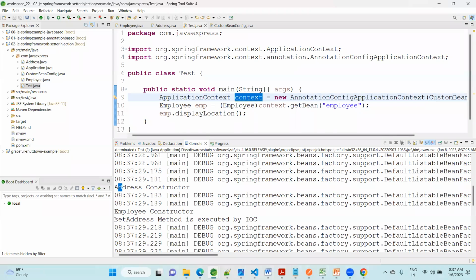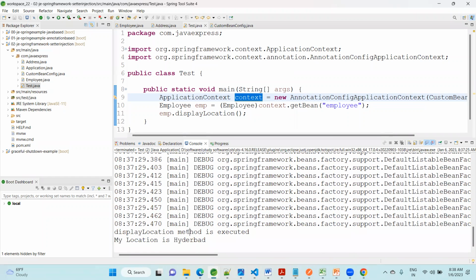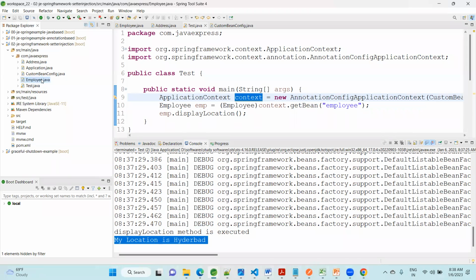Now see, the setAddress method is executed by the IOC container. Now if you go to the bottom, the displayLocation method is executed, and my location is Hyderabad. Now this is the positive use case.